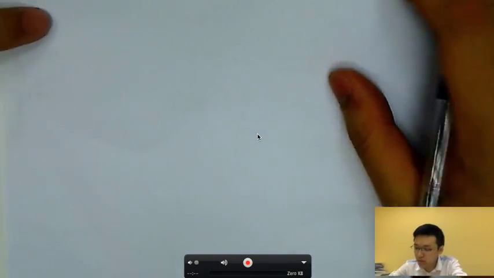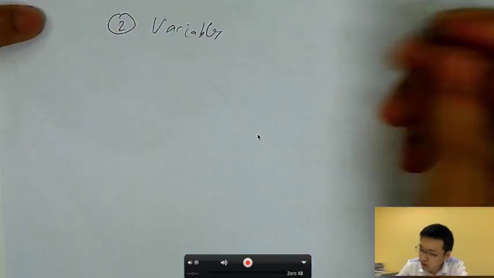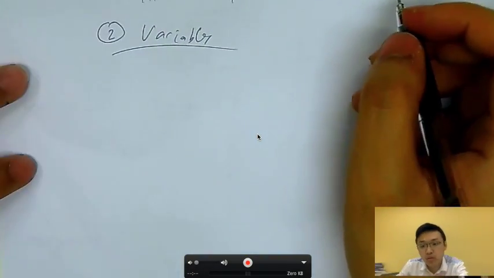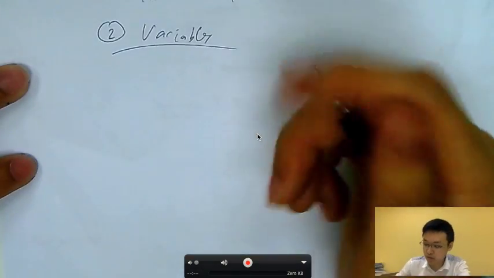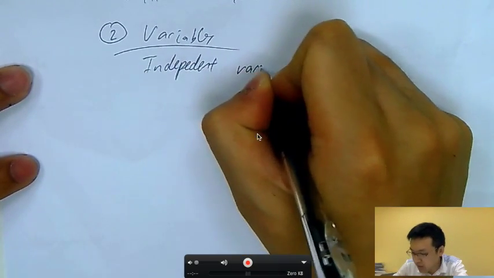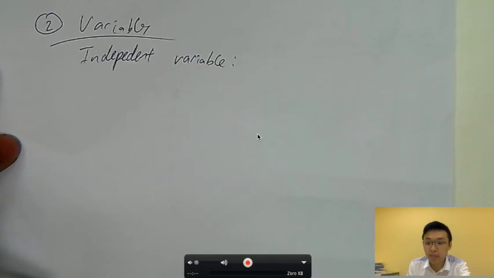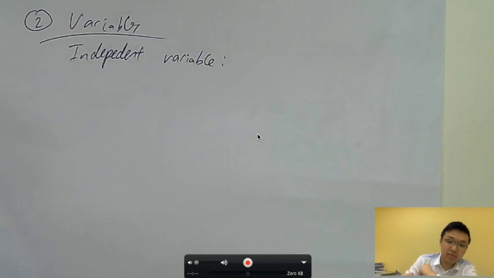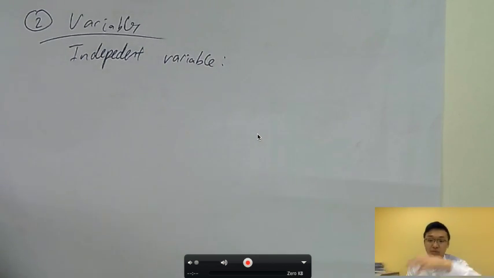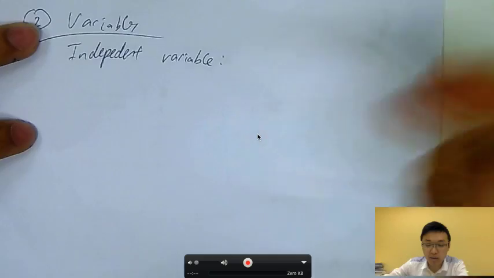This is just your hypothesis and the theory to back up why this is the case. Next, you need to talk about the variables. What are the variables in your experiment? If you're a decent science student, you should already know this. What does independent variable mean? The independent variable is the variable that the scientist is actively changing. What the scientist makes an effort to change is the independent variable, and what is affected is the dependent variable. So what are we trying to change here when we are doing the experiment? Which variable are we proactively changing?